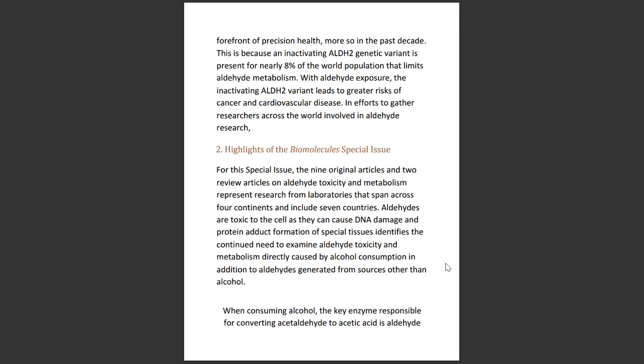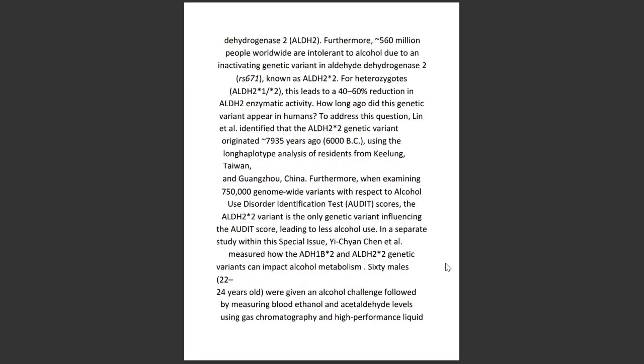sources other than alcohol. When consuming alcohol, the key enzyme responsible for converting acetaldehyde to acetic acid is aldehyde dehydrogenase 2. Furthermore, 516 million people worldwide are intolerant to alcohol due to an inactive genetic variant in aldehyde dehydrogenase 2. For heterozygotes, this leads to a 40 to 60% reduction in aldehyde dehydrogenase 2 enzymatic activity. How long ago did the genetic variant appear in humans?